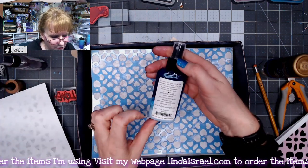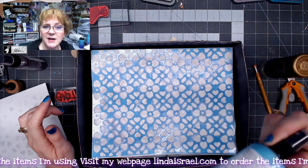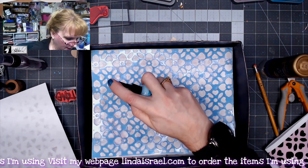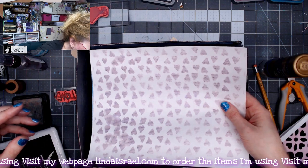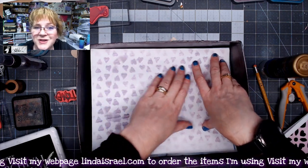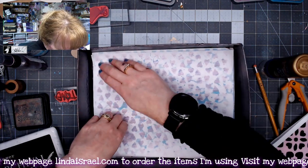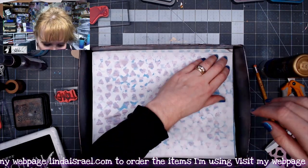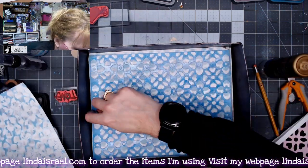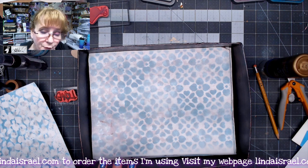I'm going to use the true turquoise. Remember there's mica in the bottom of these bottles so you really want to shake it up and make sure there's none sitting on the bottom. I've got true turquoise, making sure it's shook up well, and now I'm spraying this side. I'll come back to the little hearts stencil, lay it on top, and soak up any Tattered Angels on top. I'm using copy-weight paper so it will bleed through a little bit, which gives it a grungy look. You can use thicker paper if you don't want it to bleed through. There's the mopping up of the hearts and here's what it looks like when you spray through this stencil.